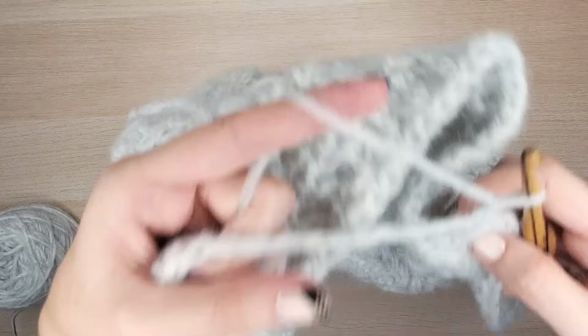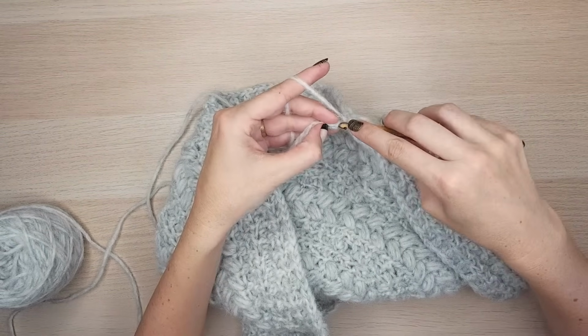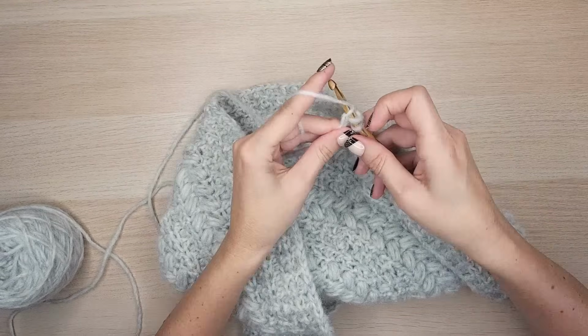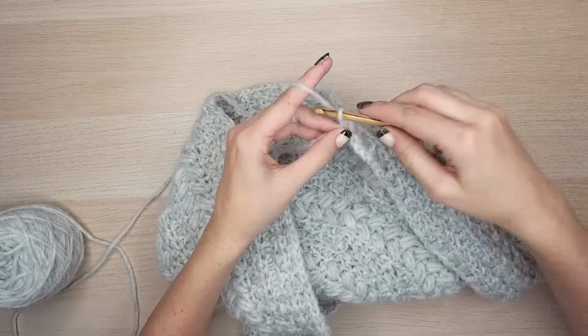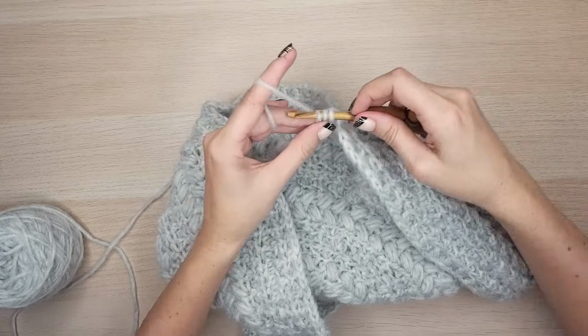And when working into these chain stitches, I know it's hard to do the front loop, back loop, but just do the best you can. And the main thing is just to stick in the pattern, especially when you get to these other half double crochet stitches. So we will half double crochet across all of these chain stitches.